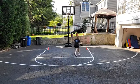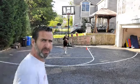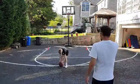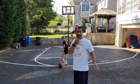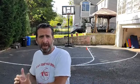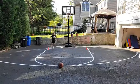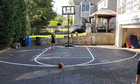Good face. Good. Very good. On the drive, we're driving right hand. We're jump stop, rip shoulder to shoulder, power finish on the left side. Jump stop, rip shoulder to shoulder, power finish on the left side. Okay, here we go. Let's go.